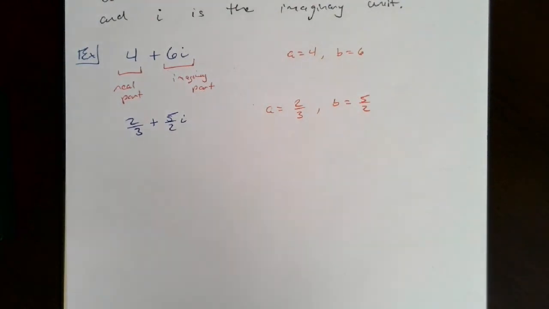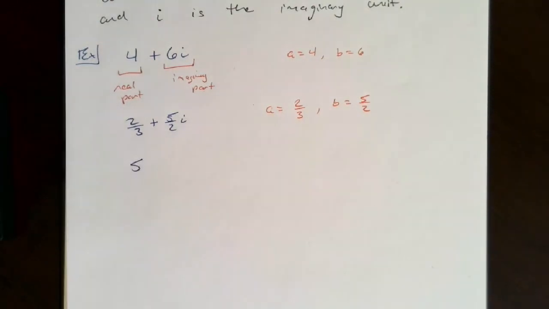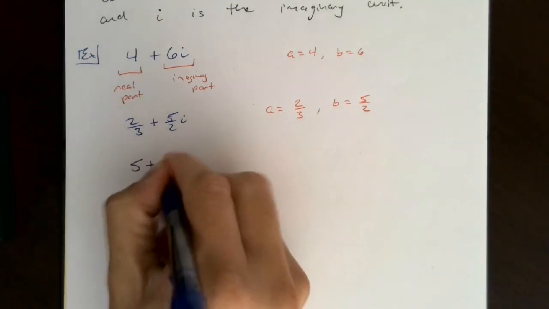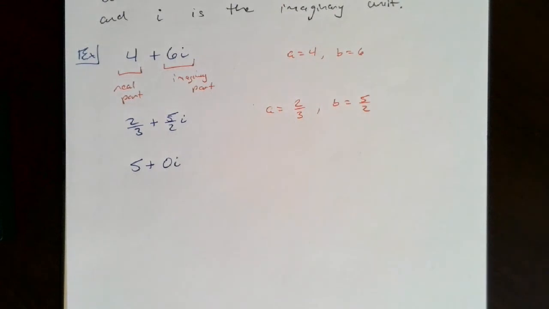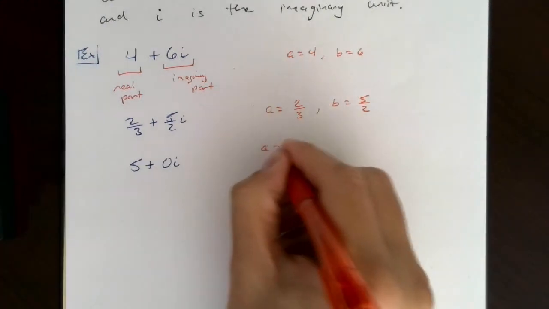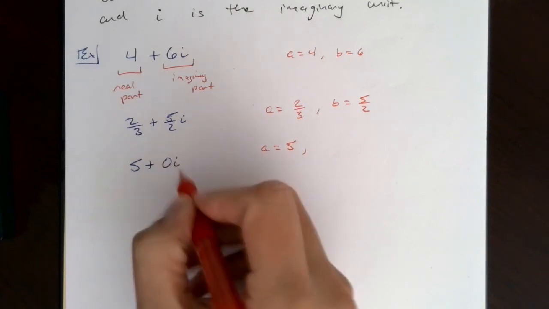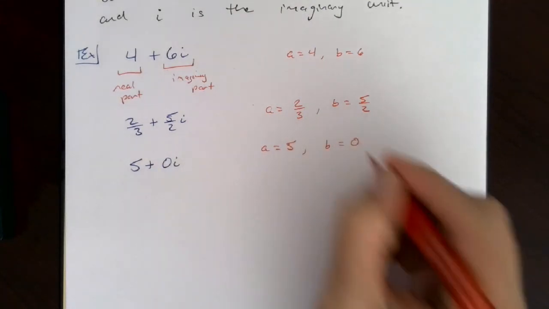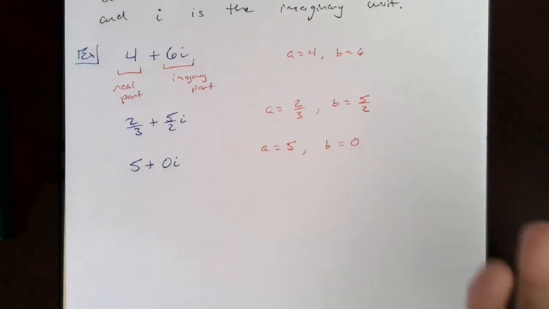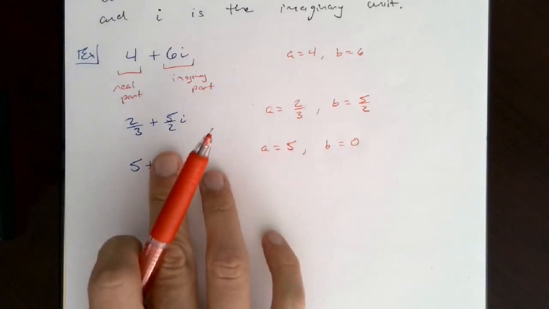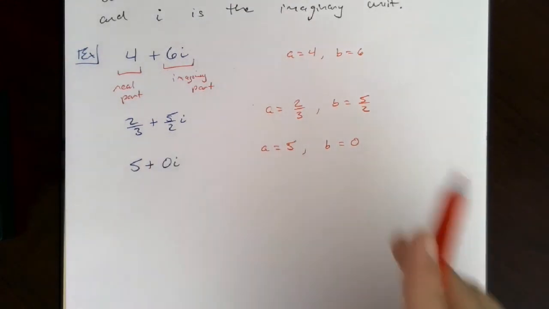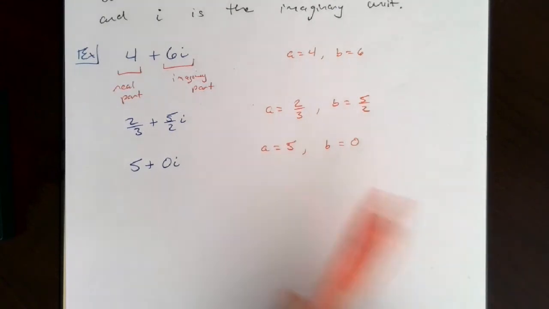Sometimes you might see this, like if I said we have 5, 5 is a real number. It's really not a complex number, but you might see it written as 5 plus 0i. That still means 5 because 0 times i is 0, so it's still the same number as a real number 5. A in this case equals 5, the real part. The imaginary part, even though you have 0 here, b is equal to 0. Make sure if they ask you about that, you can answer that properly, because they might just show you 5. The real part is 5, the imaginary part b, the coefficient of the imaginary part b is 0.